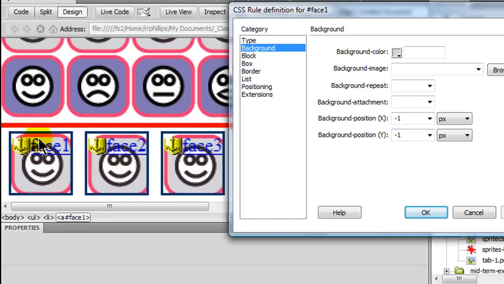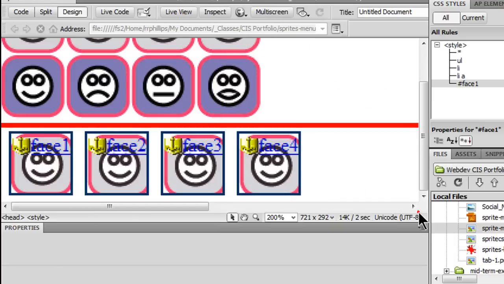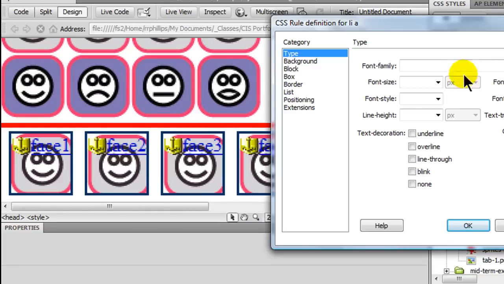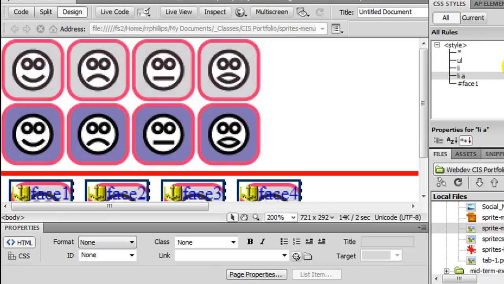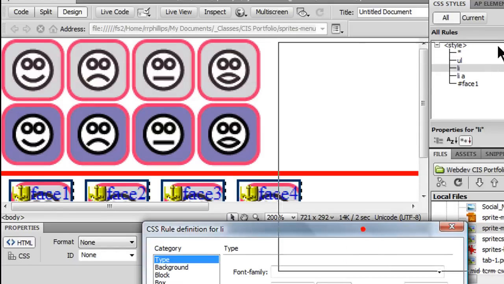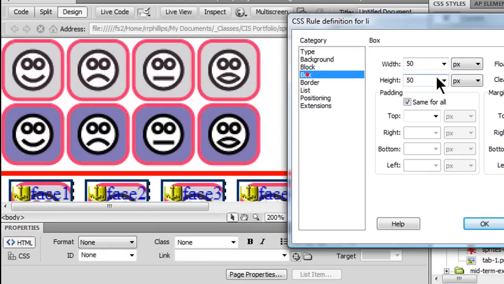And I can see based on this position, I do need to make my anchors a little bit wider. So I'm going to go ahead and fix that. So I'm going to click OK, go to my anchor tags, and currently under box they're at 50 by 50. I'm going to try 52 by 52, and I'll hit apply. See how that looks. And I'm still being confined by my list item, so no problem. I'll click OK, go to my list item, and I'll make those 52 by 52 and hit apply.